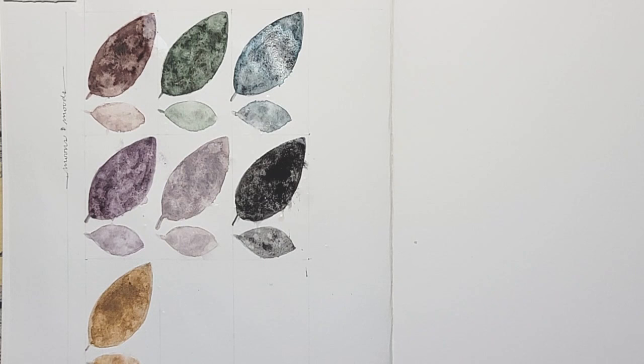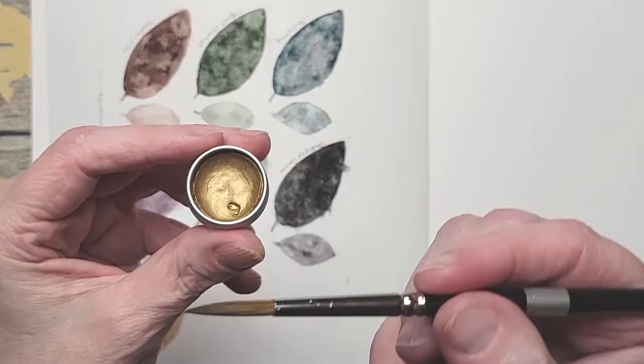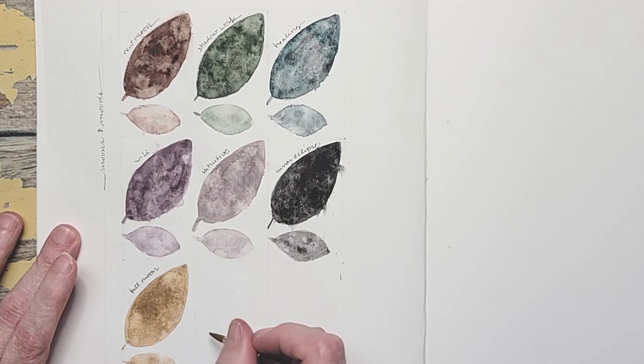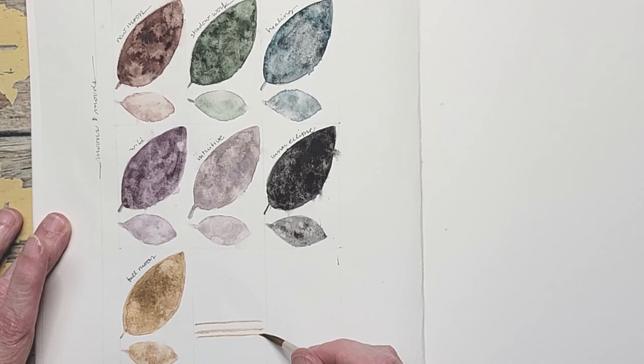So I'm gonna let these dry and then I will come back and show you how they're granulating and what the water's doing to them because it's doing amazing things. Before I bring you up close, I wanted to show you how easy it is for this gold to wet. And I'm gonna do a couple lines with it. So I've just got a nice pointy brush here. I'm just going to get it a little damp on the surface. Just goes on so smooth.